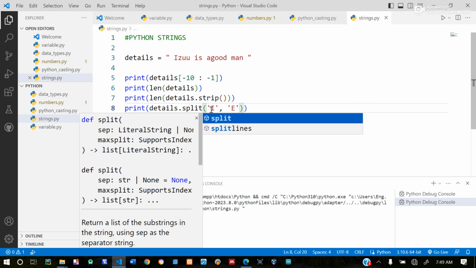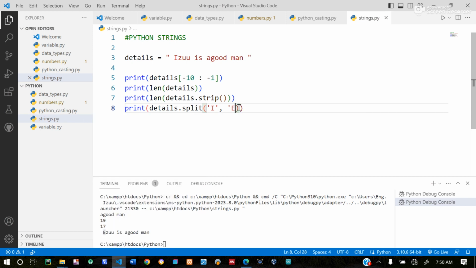You can use this split function, and then the argument you are going to pass is the point where you want this thing to be split. Since the only thing I have inside of there is a space, I can just use space to split the entire thing. So if I run this program, I'm going to get an array of characters. Okay, so what I have here is an array of characters.